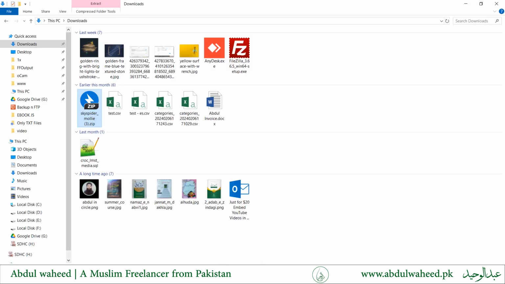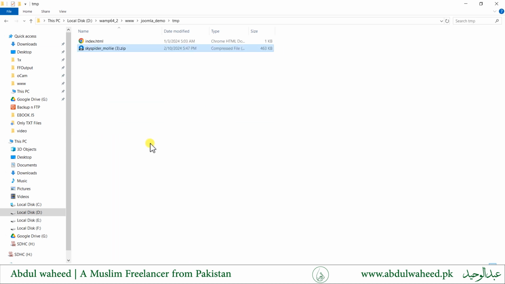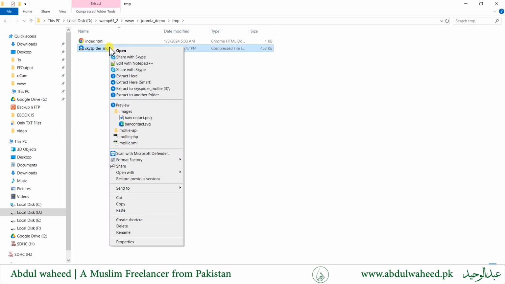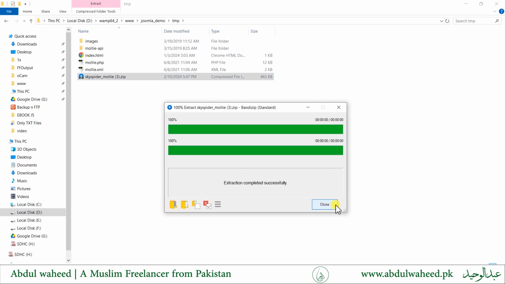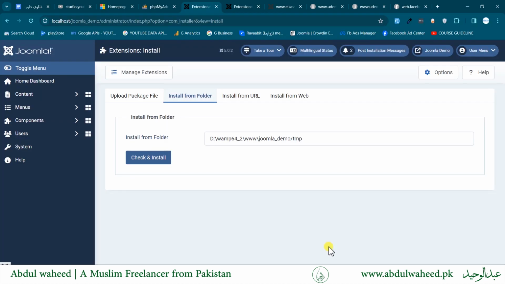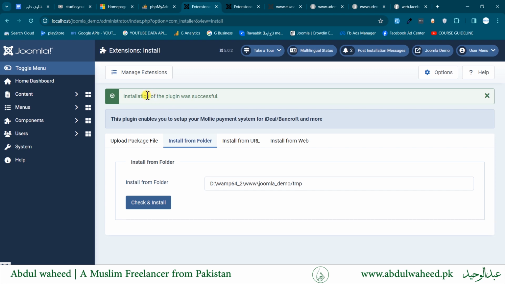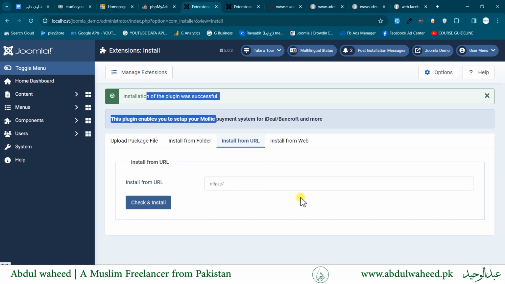So I will copy it, go to the temp folder, paste here, right click and extract the files, copy the path of the temp folder and paste here, check and install, and it did the same job. Or you can install from URL if you know the URL of your extension.